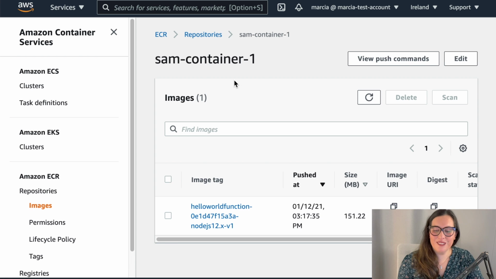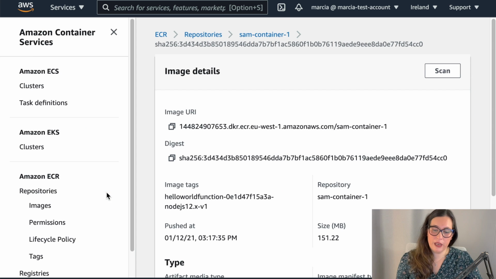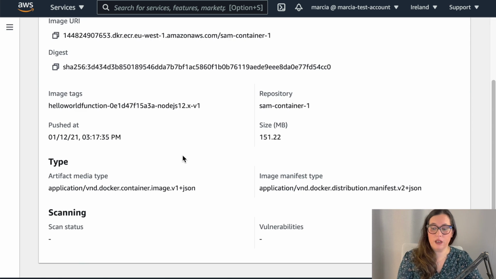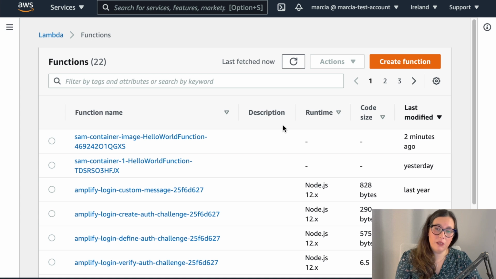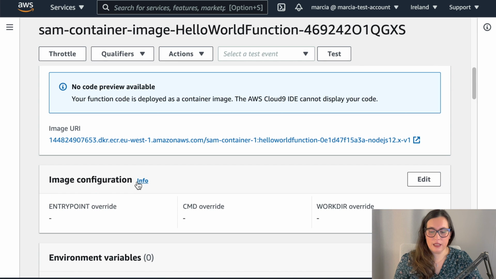Good. So what we're going to do next is go to the AWS console and see what is inside my repository. And if I click on that repository, you will see that now it has an image, and that's the size, 152 megabytes, and it's been published right now. And then if I go to my Lambda, I can see my Lambda function is now deployed. You can see that this function has an image attached. You cannot see the code, and you can see the image URI that is inside that repository that we created, and you can see the version of the image. And if you want to deploy a new version of this image, you can.